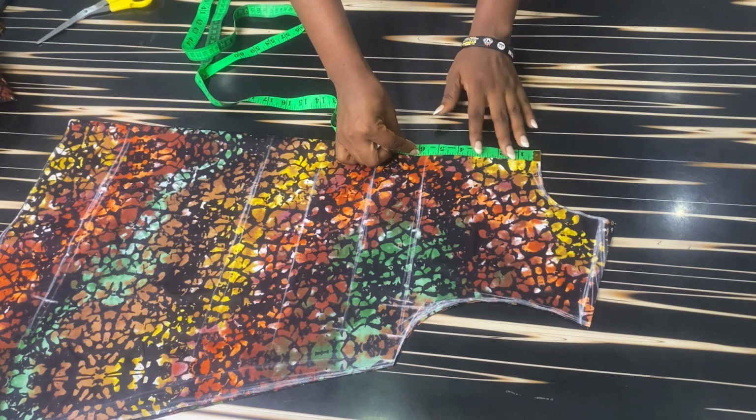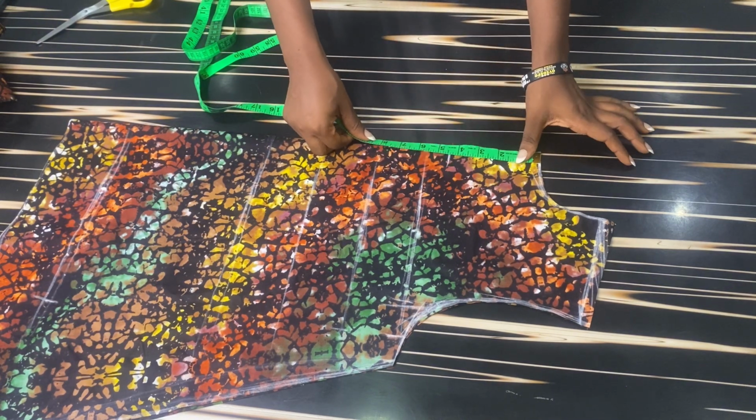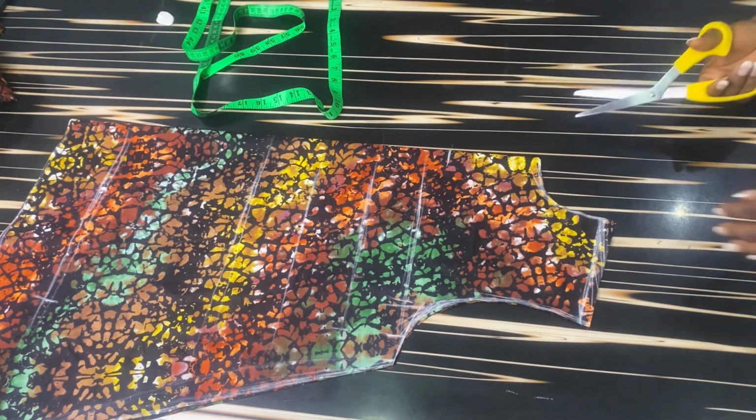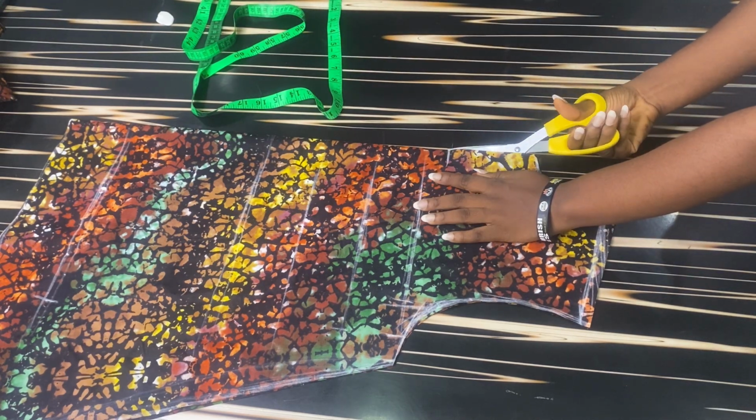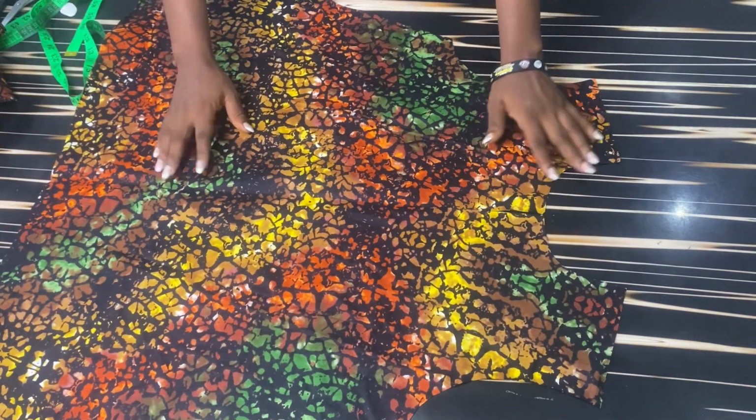Next I want to mark out my slits. The slits are the center front of my dress, and I'm coming down by 4.5 inches. I'm going to divide the center front to that 4.5 inches I marked. So this is what we're going to be having. I'm going to keep this aside now.